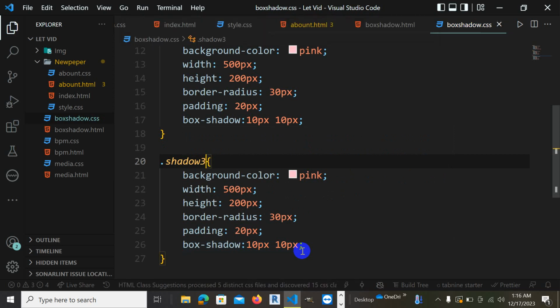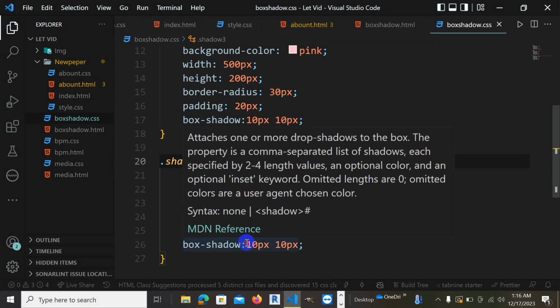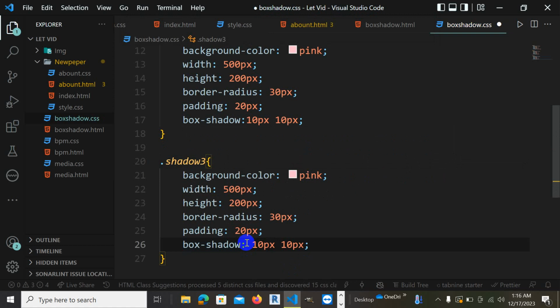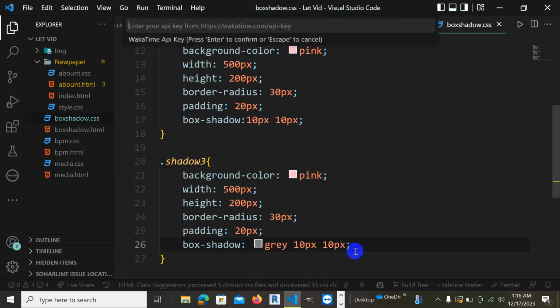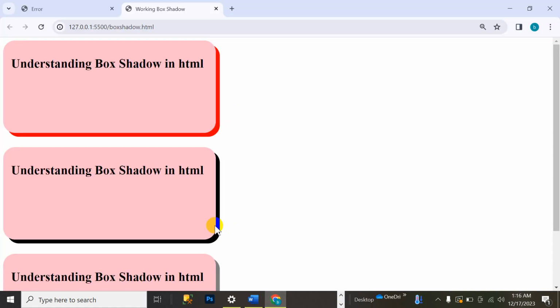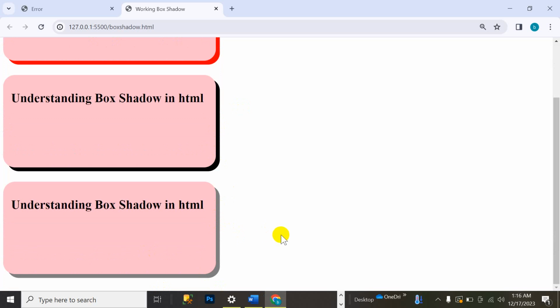Now I can save this. The color I want to add there is gray. So when I save this and come back to my browser, you see the gray effect.